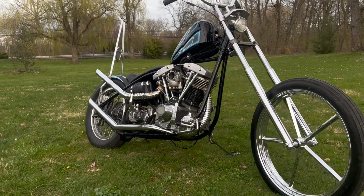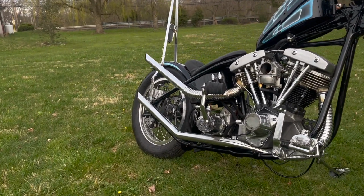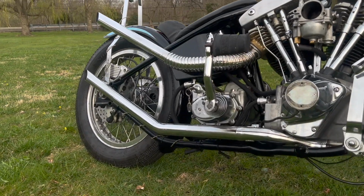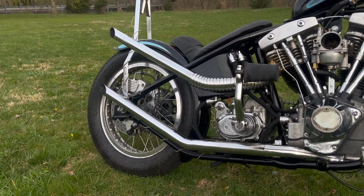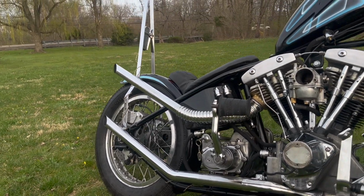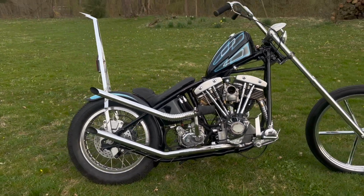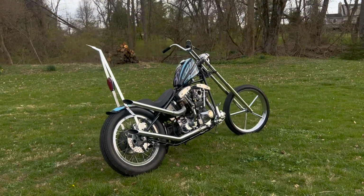And the exhaust is custom made, except for the J-pipe and the squish, but I just got the exhaust builder's kit from Lowbrow and just welded them up like that. Kind of pieced them together, played a little bit of jigsaw with how they flow and fit, but it gives it a mean look, and you don't burn your leg on the pipes when you're sitting on it either, so that's kind of nice. And of course, they're chromed.